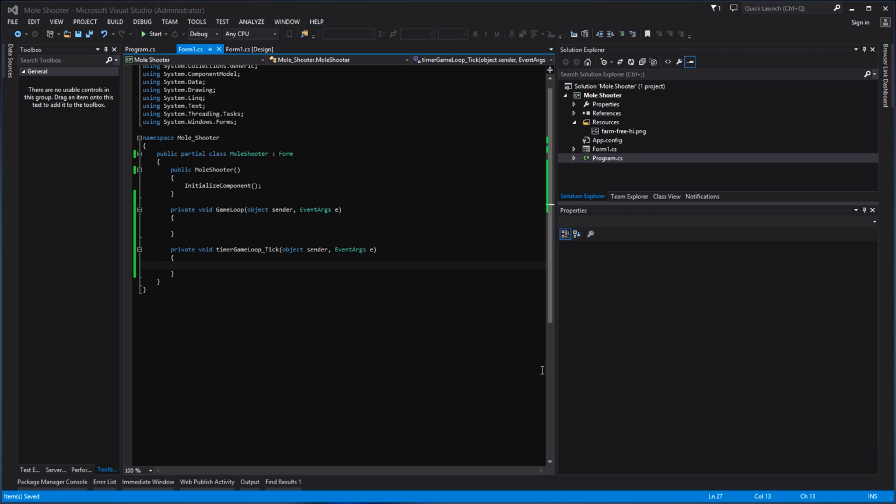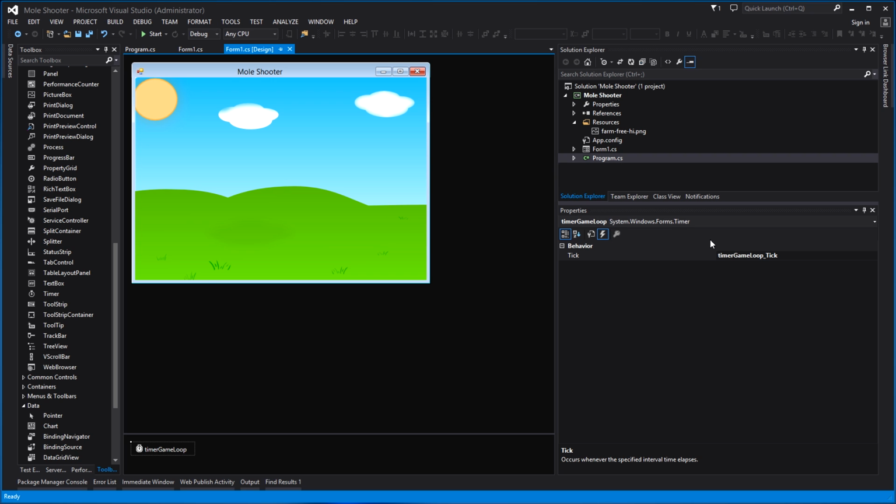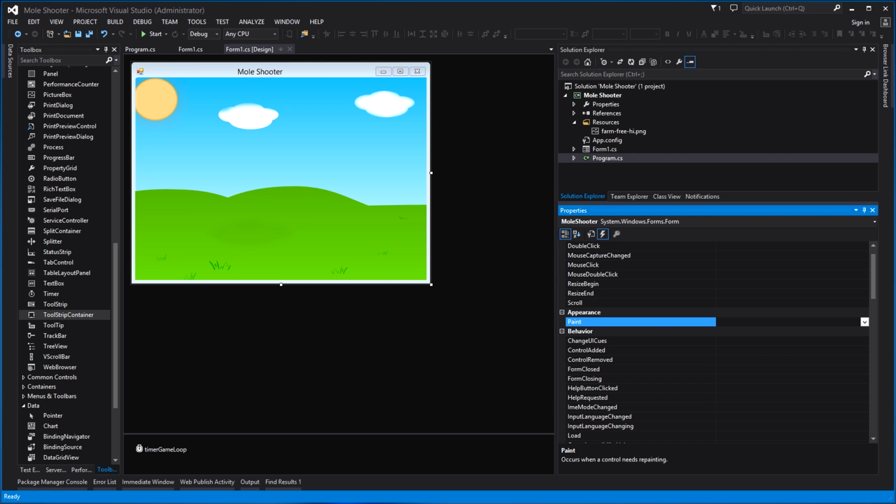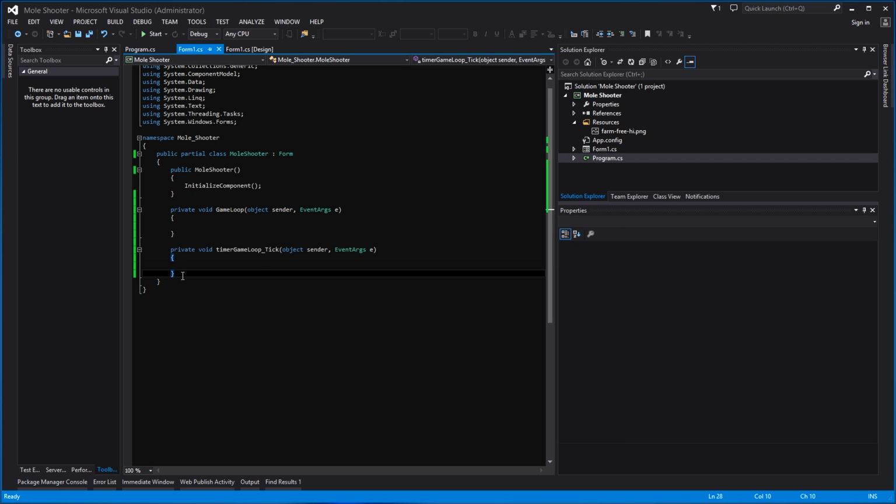Now the other thing I want to do before I close this video off is to add the onPaint event. Now we do actually have a paint event for the form. If you select a form, then select your events button over here, you'll see that we've got a paint handler here, but we're not going to use that. Apparently it's not very efficient for doing GDI painting on the screen updates like this. The best thing to do is to override the virtual onPaint function. So we are going to do that, which basically means adding the function manually.